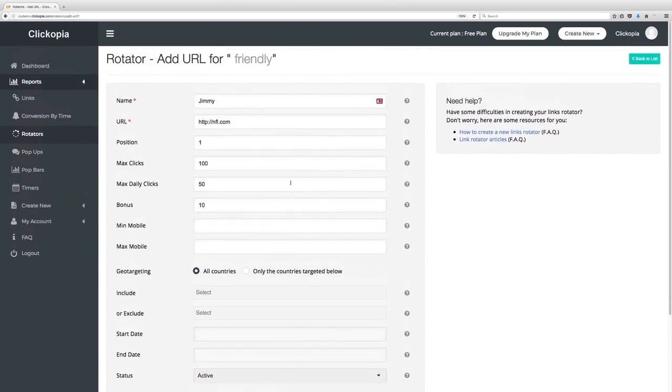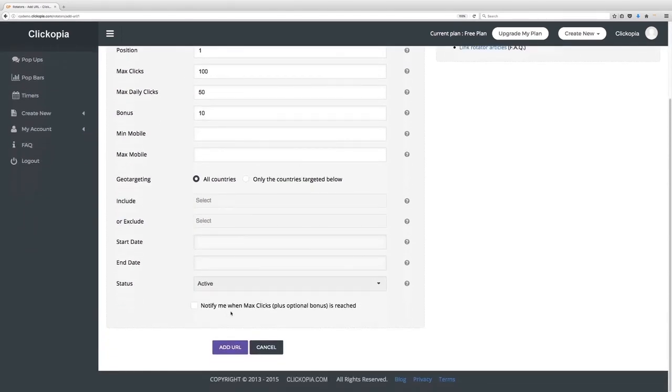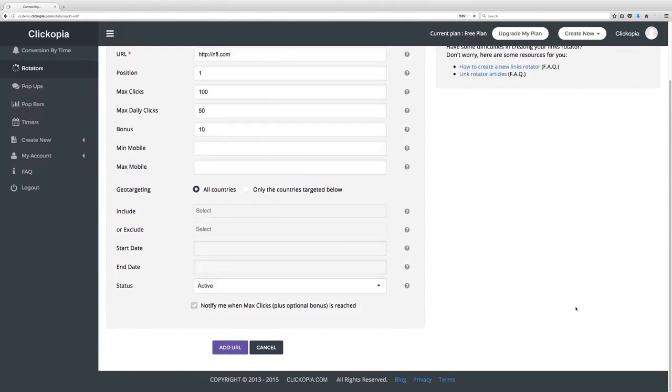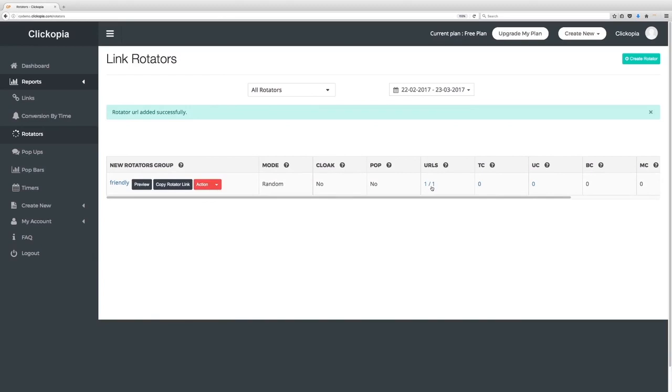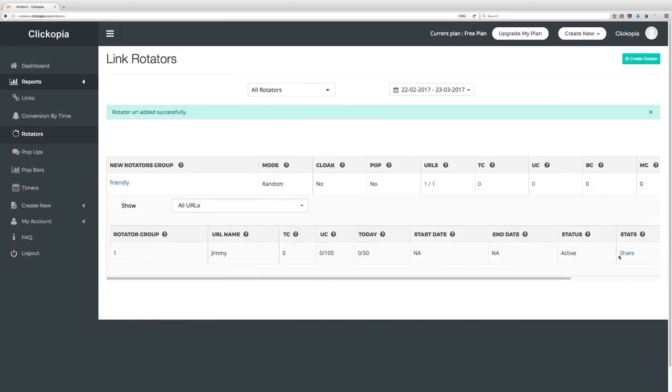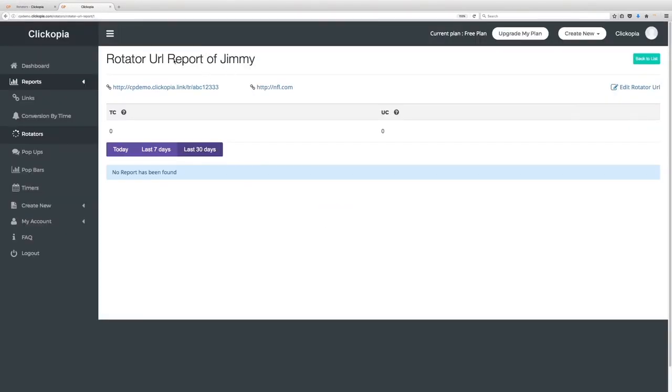So what I like to do in most cases is set up everything I do, set up the notifications, and hit add URL. Once you click add URL, it's going to throw it right into the system, and you'll notice now that it says one of one URL, and you can see it happening here right now. Right off the bat, you'll notice the big thing that showed up, share. This is your actual public stats that you can give to somebody as your clicks are being calculated. It allows users, or the person you're delivering traffic to, or yourself or your team, to view and analyze the actual traffic that's coming, including IPs and so forth.